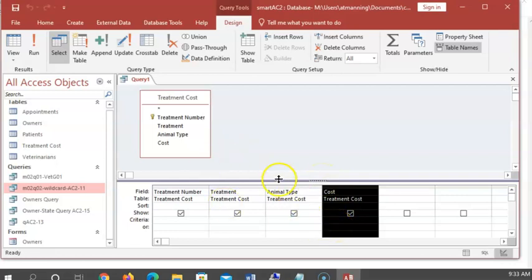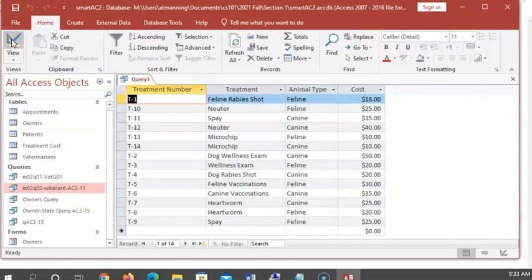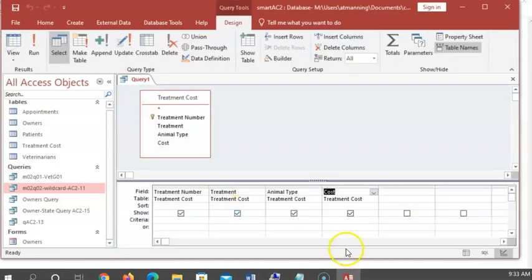And right now, without any criteria, I'm going to see all the information from the treatment cost table, as though I were looking at the table in its complete data. So for a query without any criteria, I might as well just open the table and see what's in it. But once I start adding criteria, that makes the query much more powerful. And remember, actual applications, real-world databases have thousands, if not millions, of records. So you can't go search for them by hand. The queries go get the information you need to know.